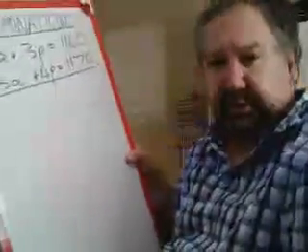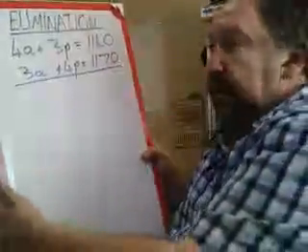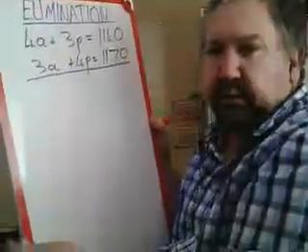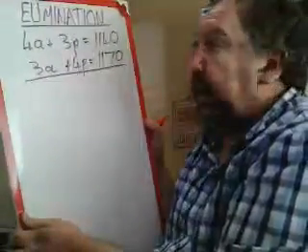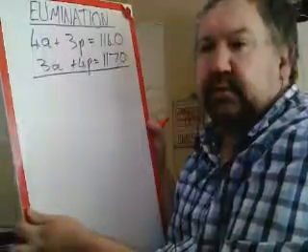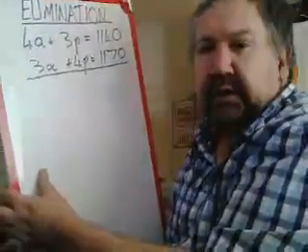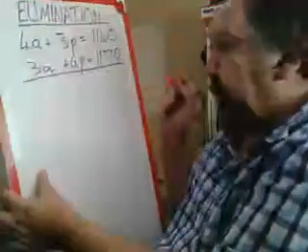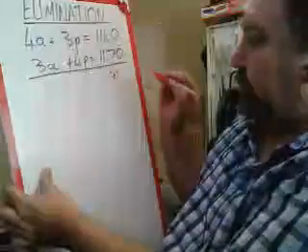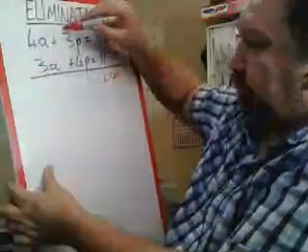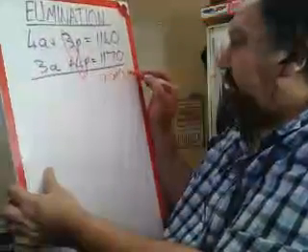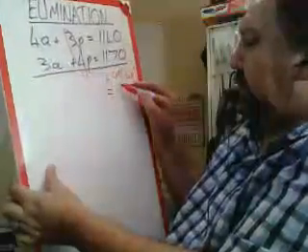Okay, so let's start with elimination. You can usually choose which variable to get rid of, to eliminate, and usually choose the one that's easiest. In this case, it doesn't matter. So I'm going to get rid of the pears, the p's. So what we're going to do is get the lowest common multiple of the coefficients of the p's. So that's 3 and 4, and we know that is equal to 12.